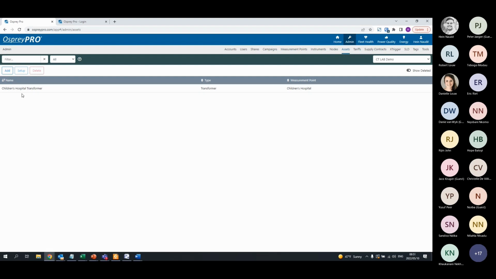Assets is if you are measuring, for example, a transformer, you can add that transformer as an asset. And then when there's, for example, an event on Osprey Pro, let's say there's a dip or a fault that affected that specific asset, you can then, in the annotation of that event, specify what damage was done to the asset, or how a specific asset was affected.